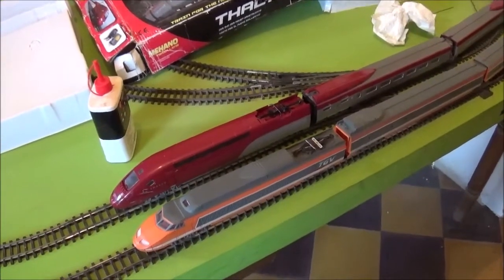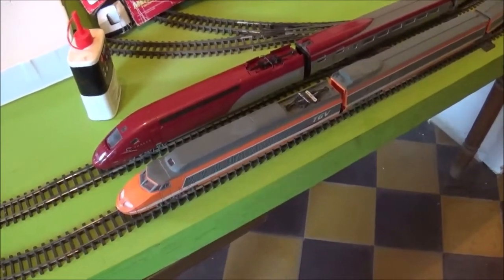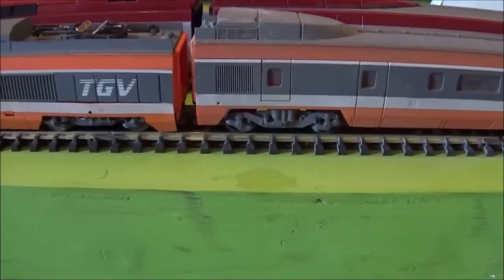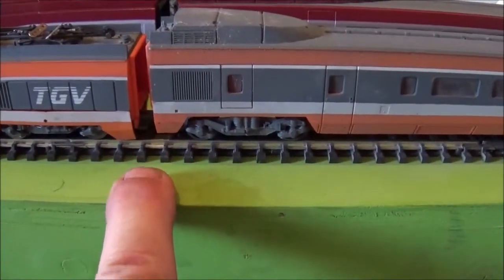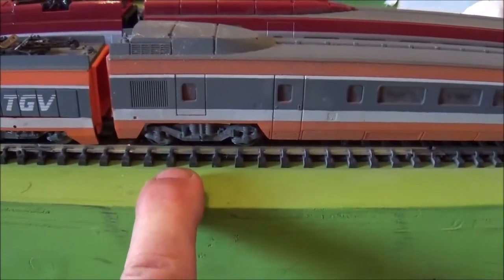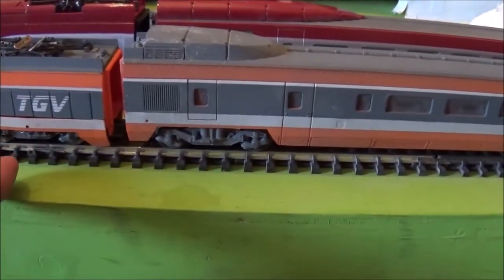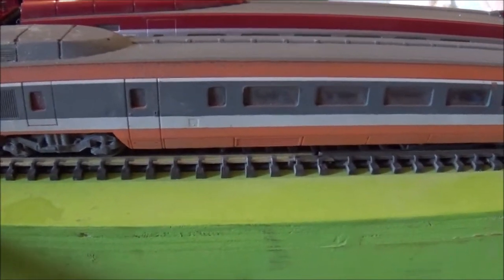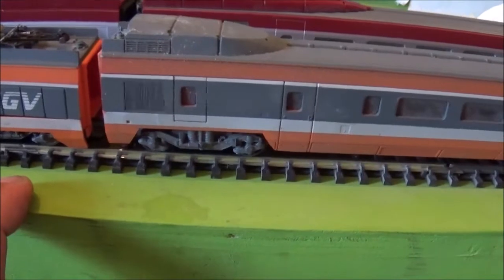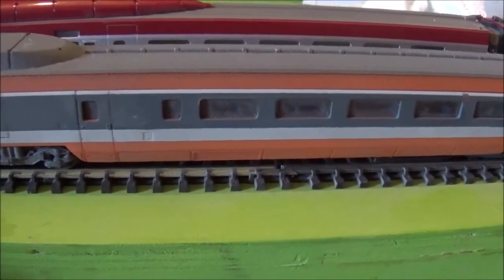Well, not entirely successful. It runs, and it sort of struggles along. Now, of course, I'm using on this layout old-fashioned Triang Super 4 track, which is nothing like the track that came in the box with this. The track that was supplied with it looks much more like something, I don't know, Code 100. But it is struggling. It's struggling round the corners.